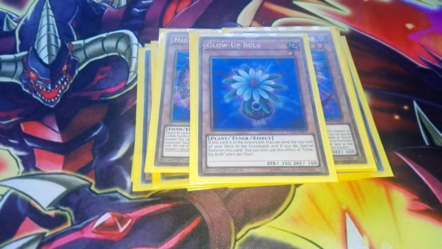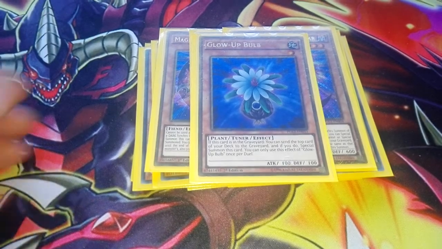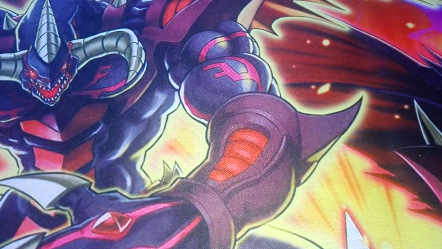Then obviously the one Glow-Up Bulb. The Glow-Up Bulb is brilliant in this deck because you get to go ahead and special summon it. So it just enables extra plays when you really need them. That's it for the monsters. You'll notice I don't really run that many high level monsters in there. I'll explain why when I show you the extra deck.